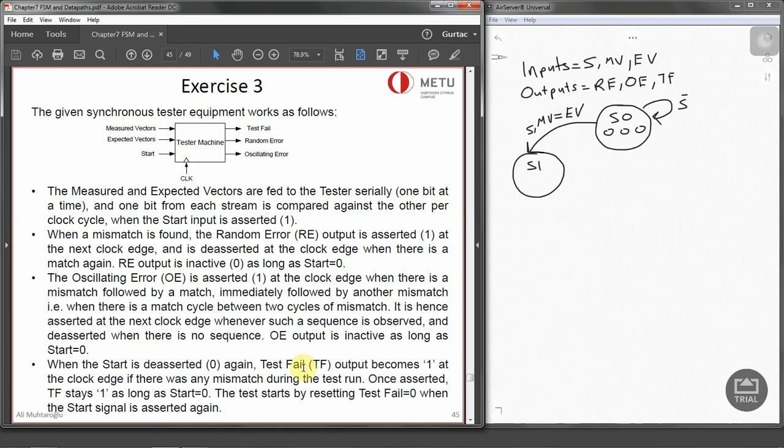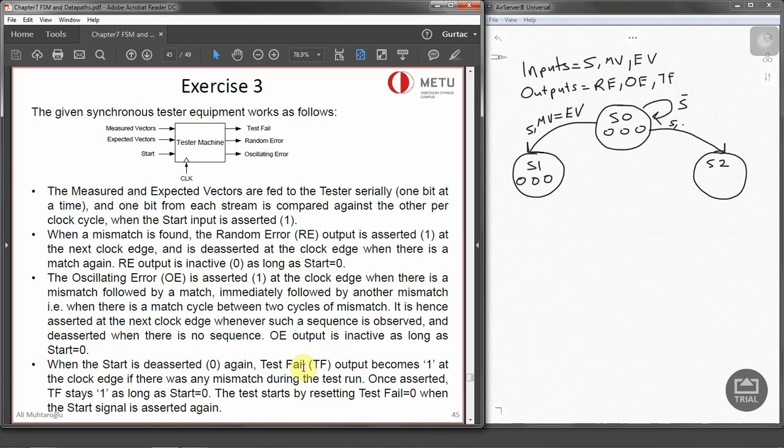That means we don't have any errors and we don't have any fails, so the output is 0, 0, 0. On the other hand, we need state 2, where we will have start asserted but a mismatch.